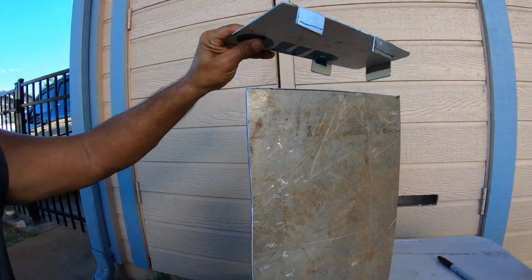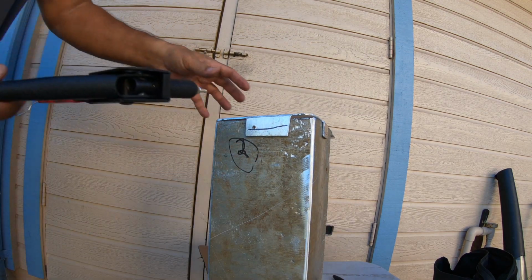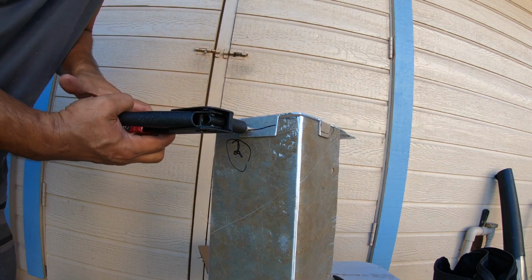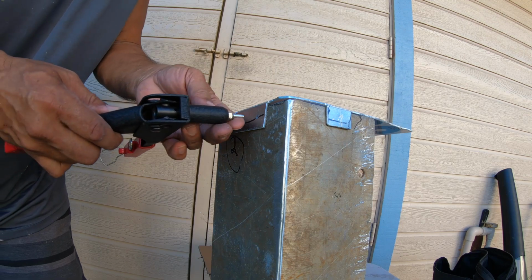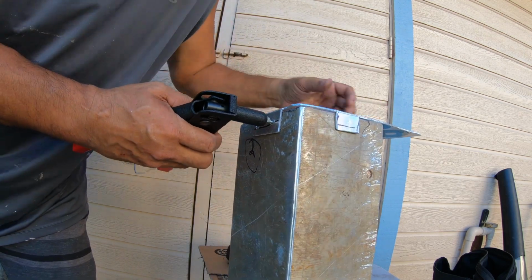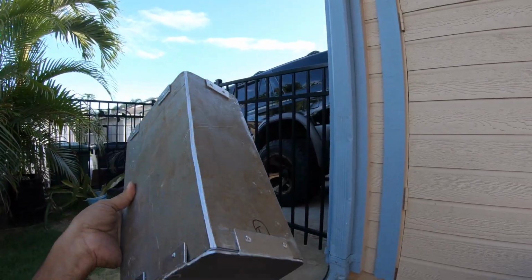Alright, well, this is what it looks like, and this is what it's going to look like on the finished product. Alright, next I'm gonna drill some holes, put some rivets in, and that should be it. Couldn't have done it any better. So I'm gonna drill, rivet all the rest of them, and I'll show you what it looks like when I'm finally done with this. So I'll be right back. All right, it's riveted. This thing is solid.